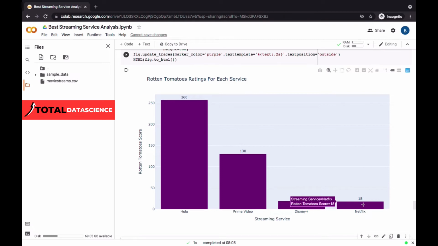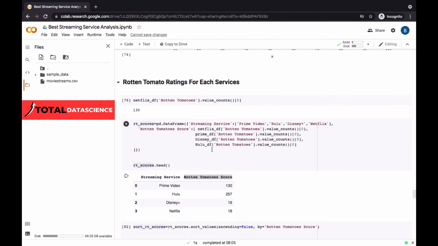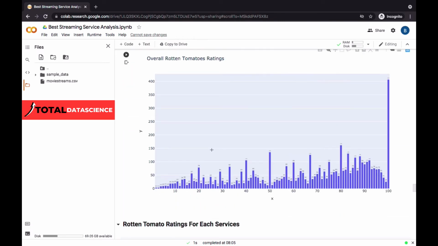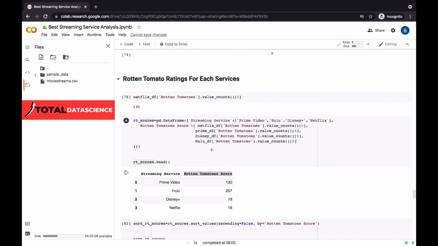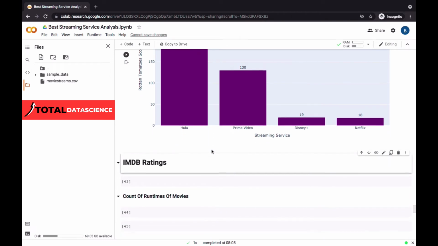That is around 18 of them, but you can see that this one goes all the way to 257, right? But it's going to approximate it to 260 as we showed earlier on. So we've been able to figure out the Rotten Tomato ratings for each of the services, and this is actually a good insight. We are now being able to make sense out of the data. We have an idea of each of the services, the ratings, the age groups, which languages, and everything we've been able to fish out over here.